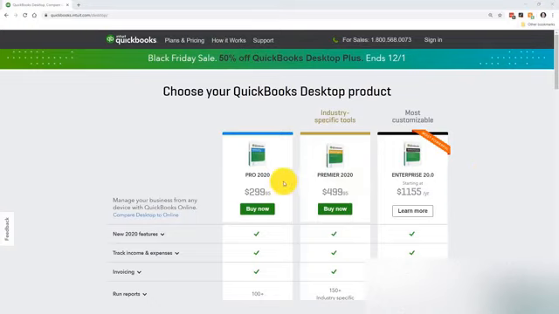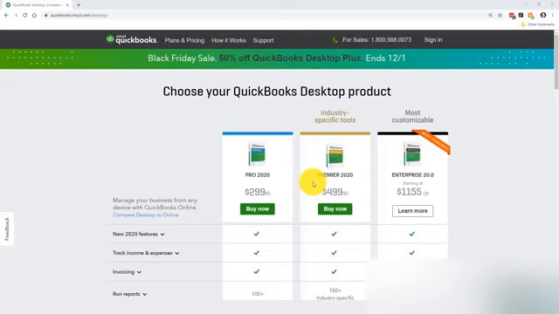The Pro version is typically where most small business owners start, and it is the version we're going to be using throughout this set of videos. You can have up to 3 users in a company file in the Pro version. When you go to the Premier version, you can have up to 5 users, and the Premier Edition actually has some industry-specific tools as well.